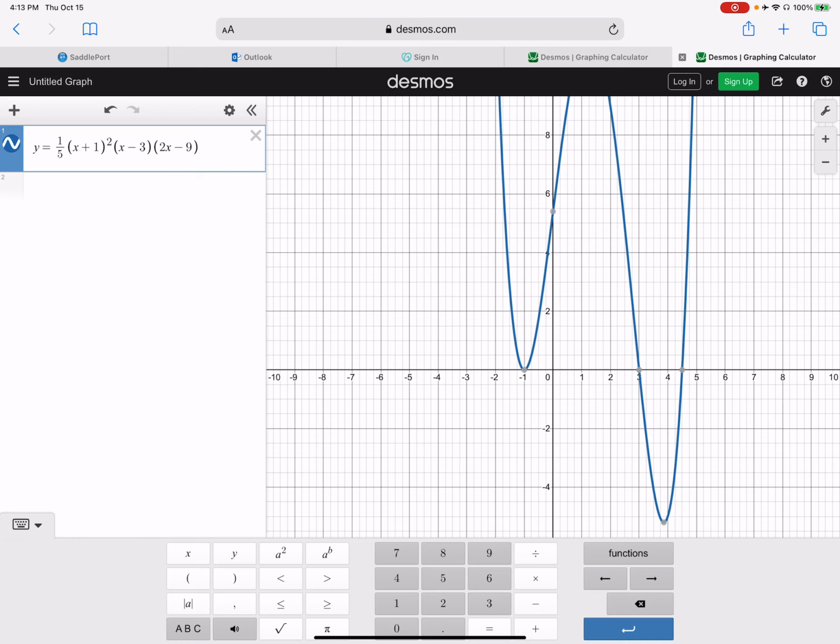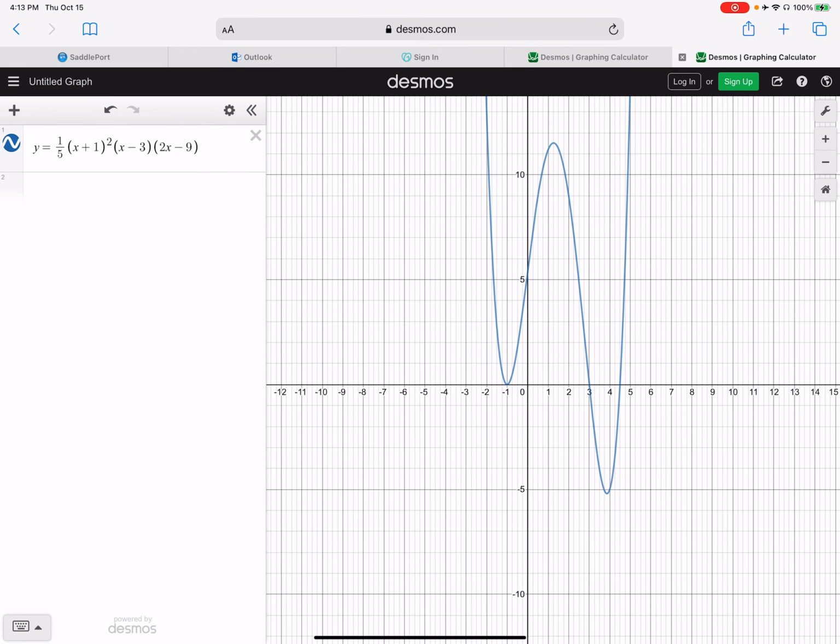And then you want to just adjust this, and this one I think I can just do kind of a finger pinch and get it in there. And there we have it. Now, what we are supposed to be looking at is the zeros in the graph, the roots. And on Desmos, it's pretty easy because you just hover over it, and it will give you the points of the x-intercepts, and those are what we're interested in, and the nature of that graph. So the roots are -1, 3, and 4.5.